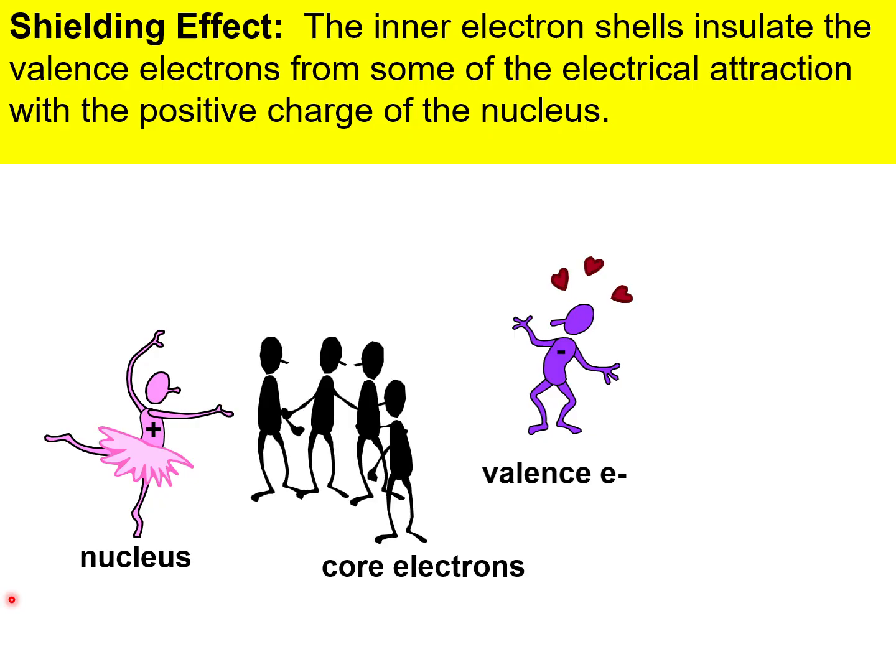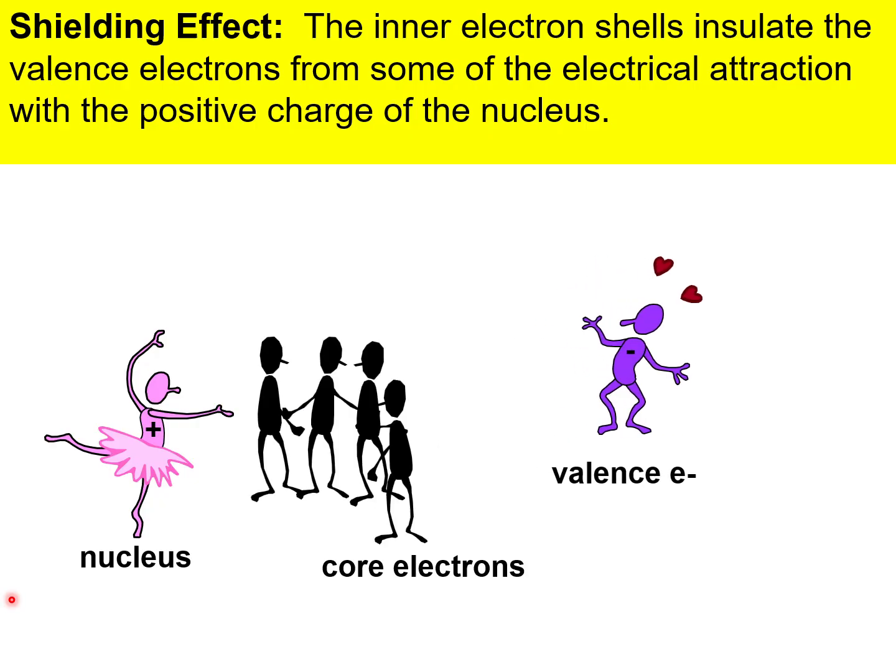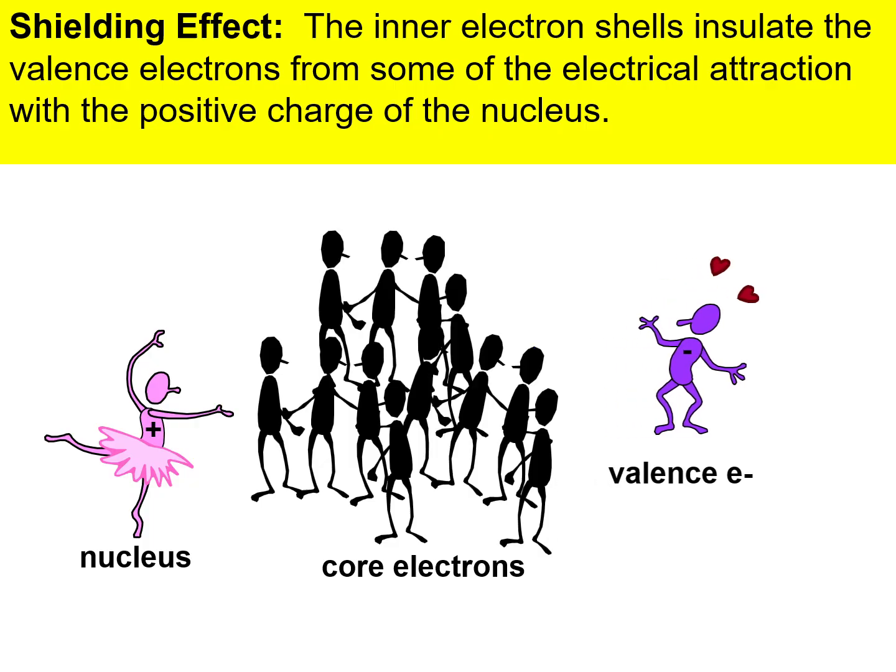As we move down the group, and I didn't actually get it right because I should have increased the number of protons in here, we get more core electrons as we go down across each period. We get more electrons. There we go. And so the valence electron is experiencing very little of that nuclear charge. If there's anything that comes by that's even slightly more positive, the valence electron will be lost. So it's easy for it to be lost. It has a low ionization energy.